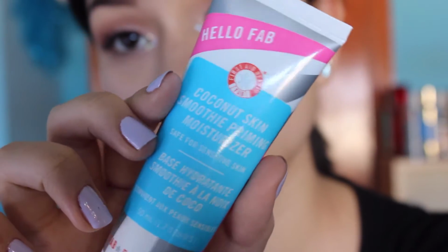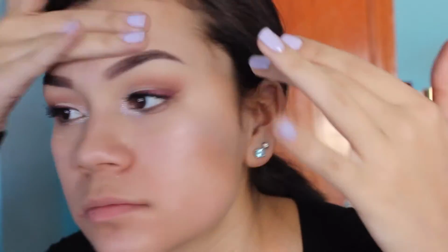Now I'm using my First Aid Beauty Coconut Skin Smoothie Priming Moisturizer. I'm putting this all on my face to hydrate my face, but also make sure my foundation glides on smoother and lasts longer.